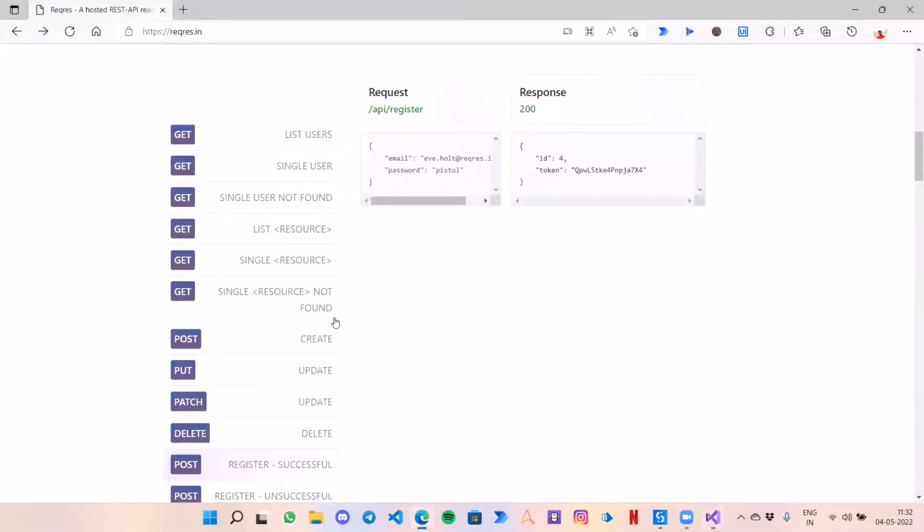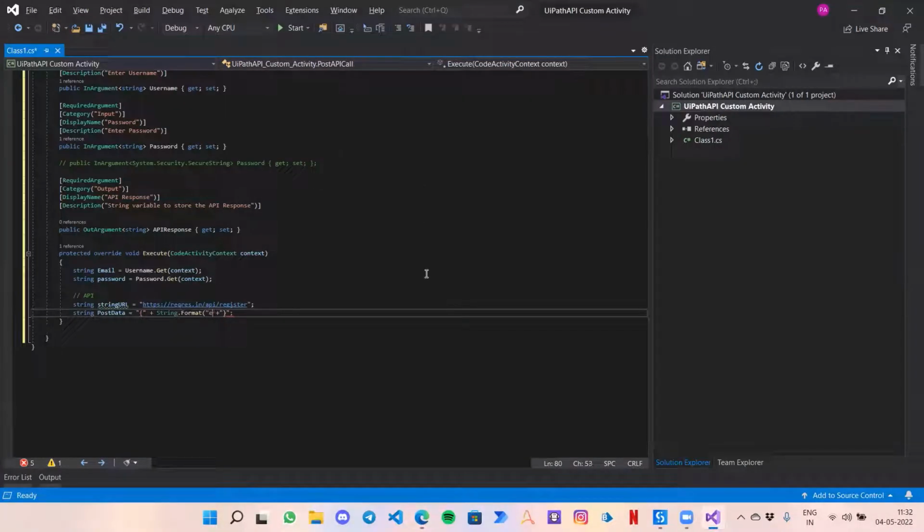Now first comes email, so let's call it email. To get a double quote, we have to use backslash then double quote. This is because a simple double quote would define that something inside between those two double quotes is a string. But if we use a backslash double quote, then it will just represent a literal double quote only.